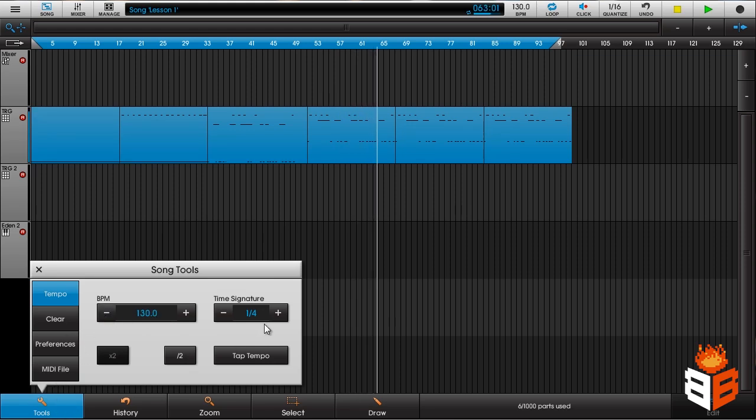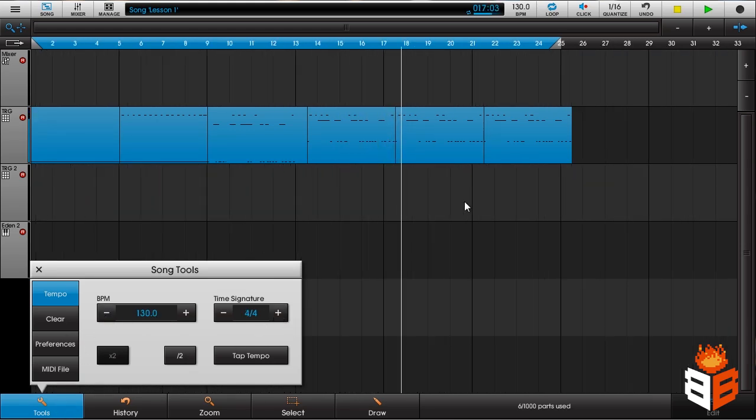So what I want to do here is turn back up the signature to 4/4 so we don't end up getting a little off. So you can see we're a little off here, and we can fix that later with another break. But when I do certain things with the synthesizer, I want them to be in 4/4 time signature, and if I leave it in the 2/4 1/4, then it all sounds really weird.